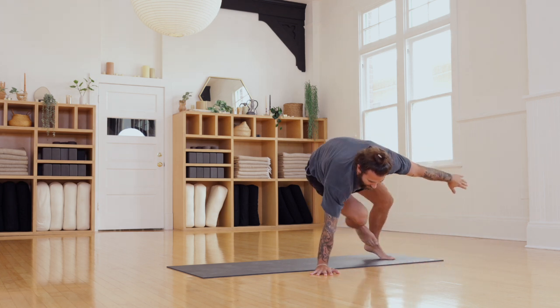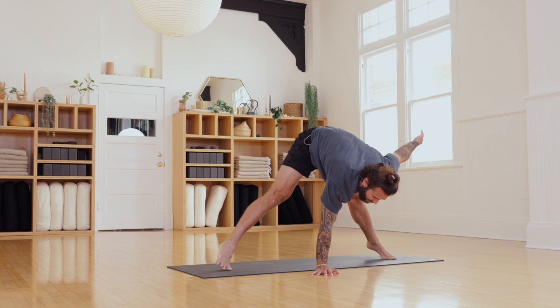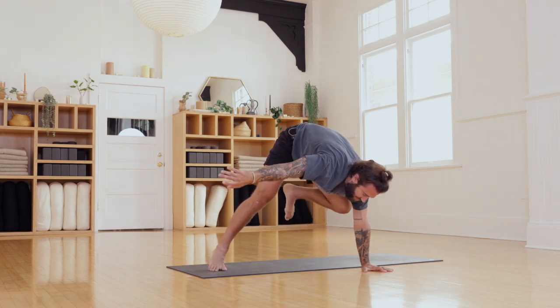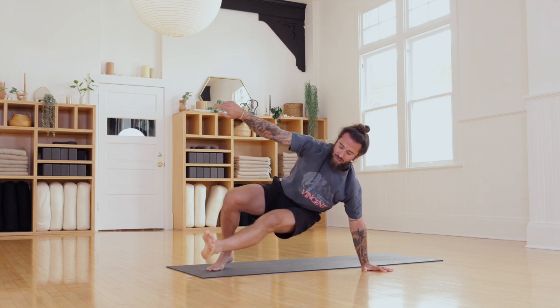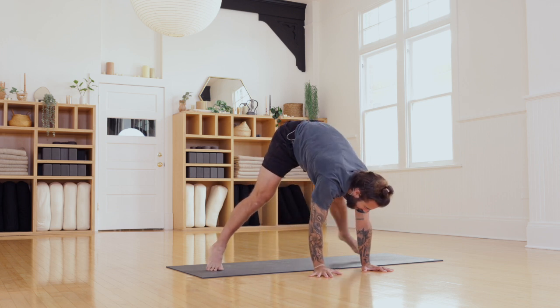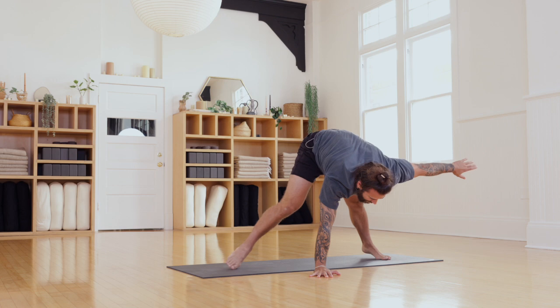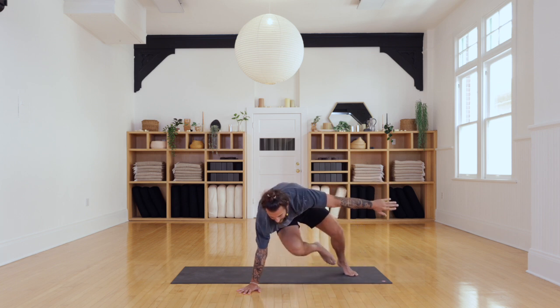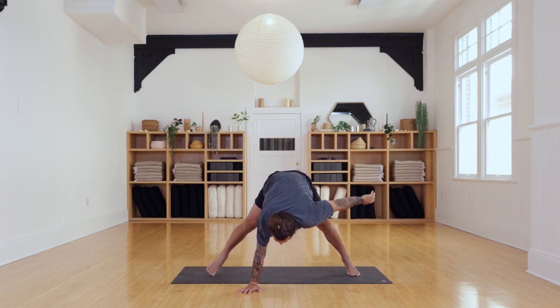Right knee to right tricep. Right foot steps to the top of the mat. Left hand plants. Right hand reaches towards top of mat. Left knee, left tricep. Left foot threads all the way towards top of mat. Left knee to left tricep. Right hand plants. Left foot steps to back. Left hand lifts. Right knee, right tricep. Right foot threads back. Right knee, right tricep. Right foot steps to top of mat.